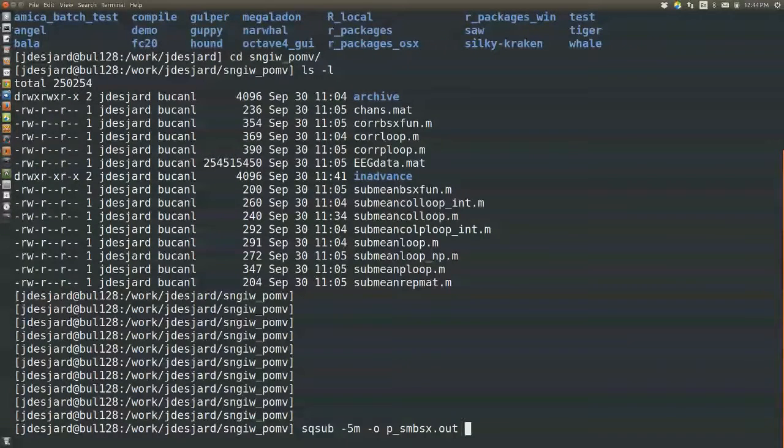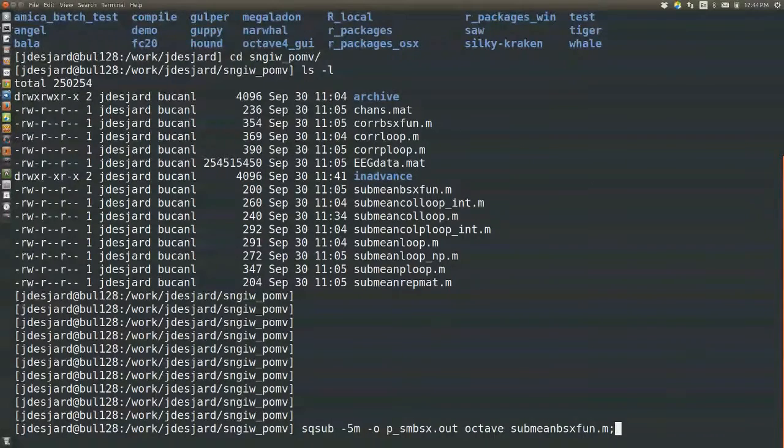And then what we want to do is start up Octave, and then we're going to run the script submean bsx fun.m. So this is pretty much exactly the way that we're going to do it in production. Now, inside of this script, we know that we started all the profiling, and so that will all happen, and it'll spit out the right things to the output file. I'm going to run it.